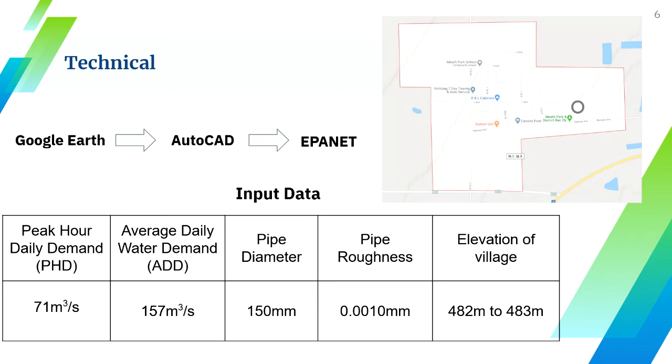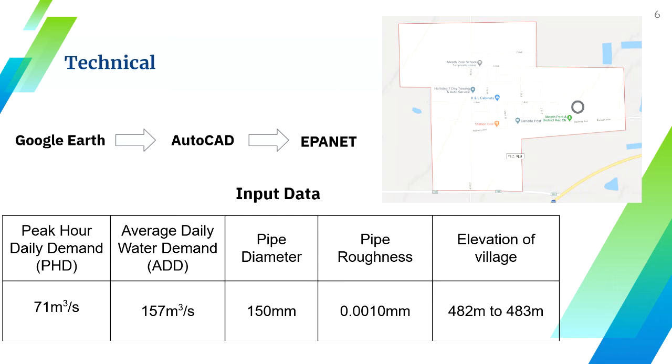Water Security Agency. The smallest pipe diameter we can use was 150 millimeters to meet the City of Regina Development Standard Manual. We can assume that by using Bernoulli's equation, the pressure of the line will be smaller than the larger pipe, and the velocity of the water will increase, which is reasonable for a smaller city where the water demand is low. The pipe roughness of PVC pipe was 0.0010 millimeters provided by the engineering toolbox, and the elevation of the village was 482 to 483 meters.